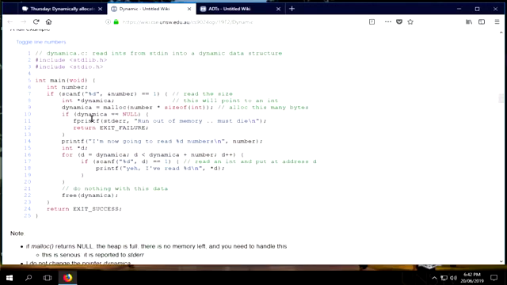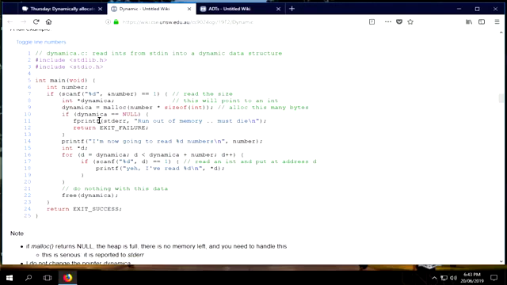And this is Dynamica, and Dynamica is similar but doesn't use arrays. It just uses a pointer. The pointer, Dynamica, gets set by a malloc on line 9. It is a pointer to a series, a set of integers.